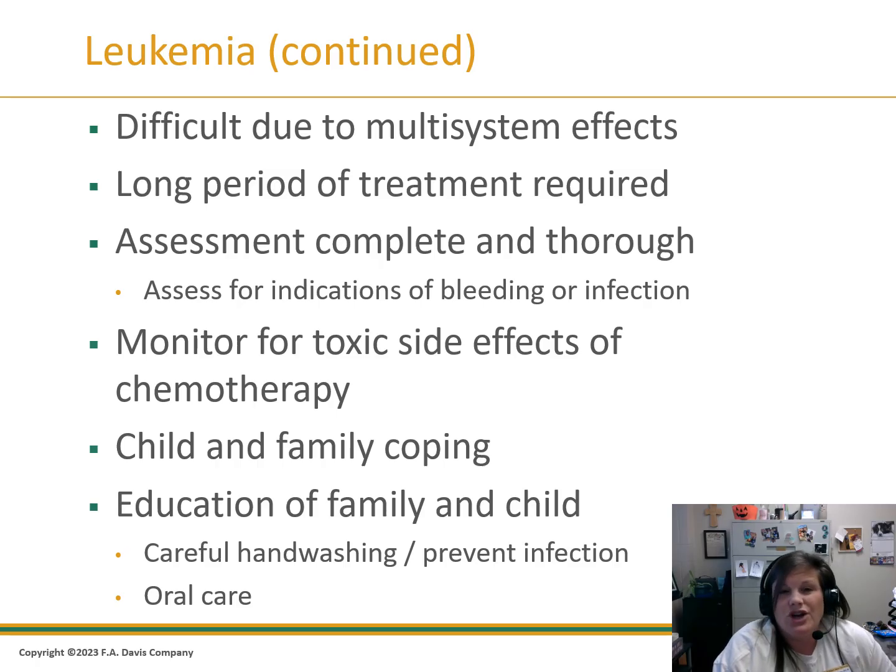Know that child and family coping is going to be a big focus. We want to provide psychosocial support. We recognize that this is going to be stressful for the family, both in a mental, emotional, and psychological state, but also financially. It's going to impact the attention the other children in the family are getting, the dynamic of that family in general. And so there needs to be a support system that we're encouraging and helping to provide as the caregivers in the healthcare profession.